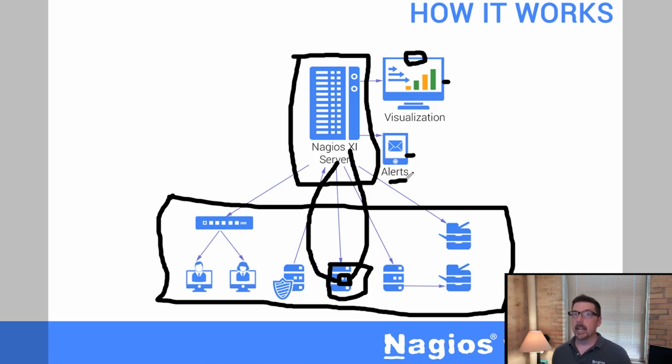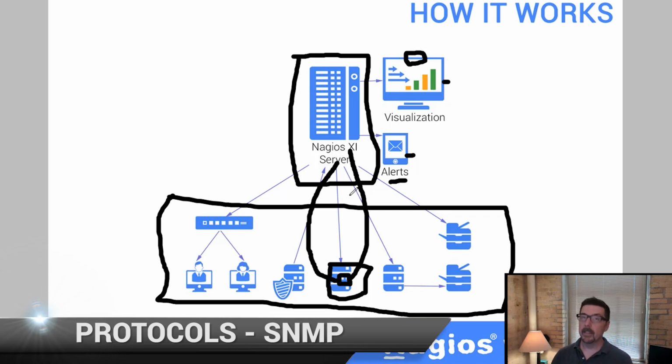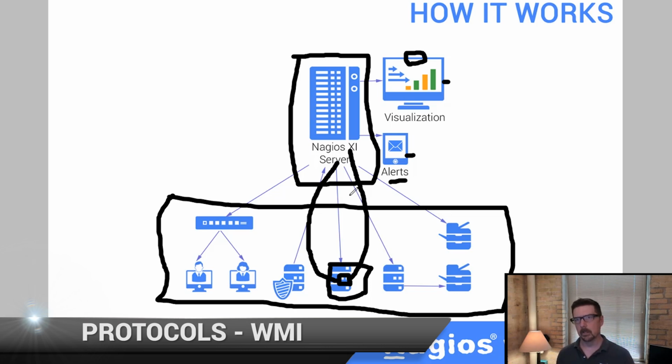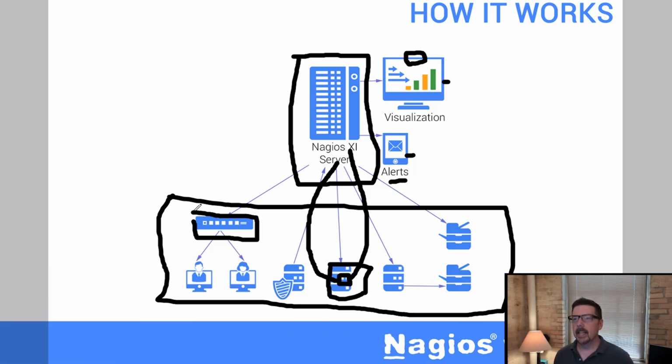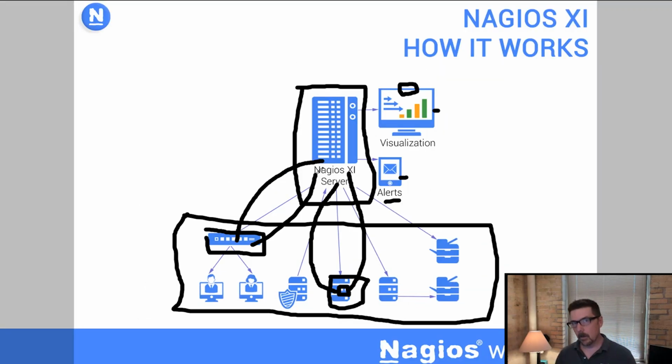Now, another way that Nagios XI can talk to network elements is through a native protocol. There are 2 of those. One is SNMP, which is great and fantastic and many, many things use. The other is WMI, which is related solely to the Windows environment. So say that we've got a network switch. It's got SNMP enabled and configured. So Nagios will reach out on port 161, using SNMP, and says, hey switch, how you doing? And the switch is going to respond. And it's either going to say, hey, everything's great, or it's going to say port 1 is down, or bandwidth has been maxed out on port 6 for the last hour, those sorts of things. So how does XI talk to things? It can talk to an agent that we placed on there, or it can use a native protocol.